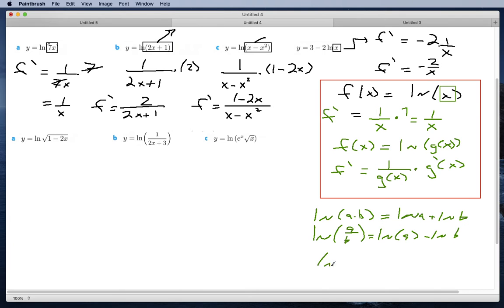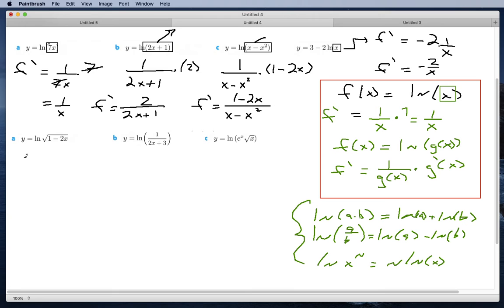And our third ln rule is, if we have something like x to the n, we can bring the n out in front, so we have n log of x here. If you want, you can put your brackets just to make sure that you know what part of the argument is in the ln. So these three rules here we have to know for these next three questions.